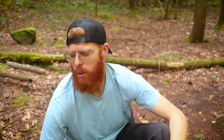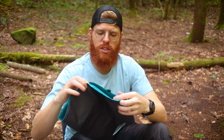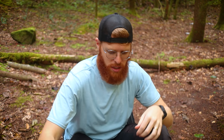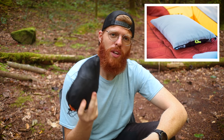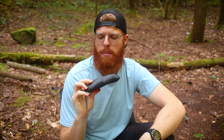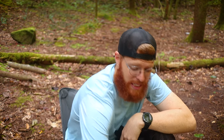I also brought myself a couple of pillows. I got the Trekology 2.0 — a great budget version on Amazon for about 15 to 20 bucks. I also have the Nemo Filo pillow, which is quite a bit more expensive but it's inflatable and a lot more comfortable. And I want to keep dry my battery pack — a 10,000 milliamp hour pack along with an iPhone cord and a micro SD.